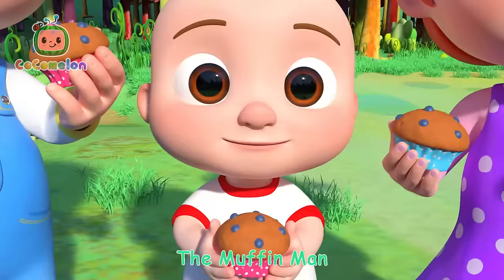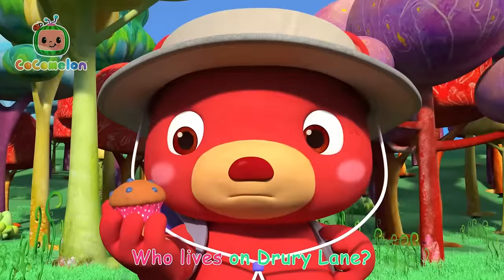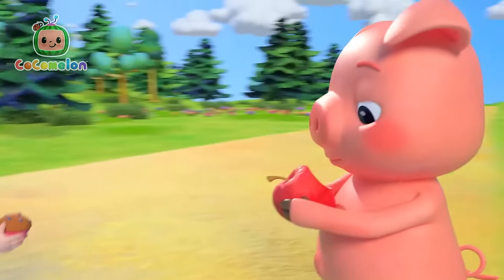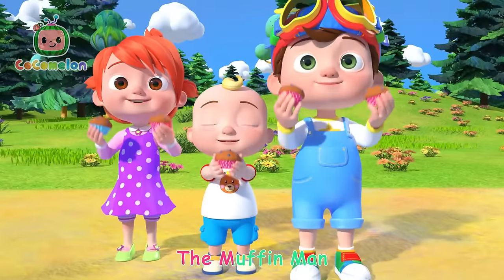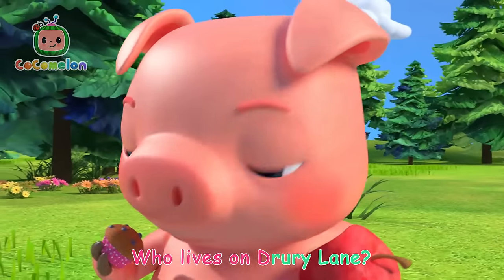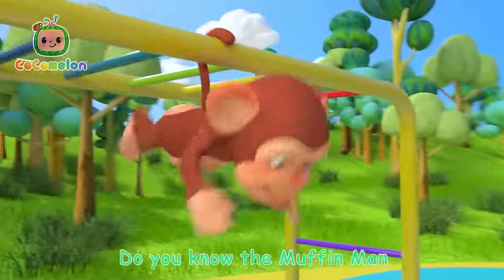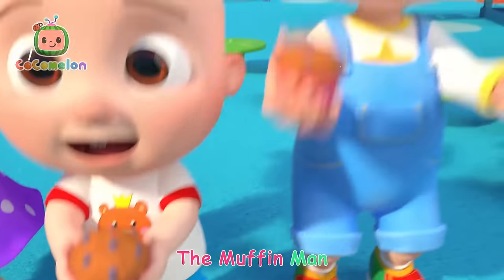The Muffin Man, the Muffin Man. Do you know the Muffin Man who lives on Drury Lane? Do you know the Muffin Man, the Muffin Man, the Muffin Man? Do you know the Muffin Man who lives on Drury Lane?